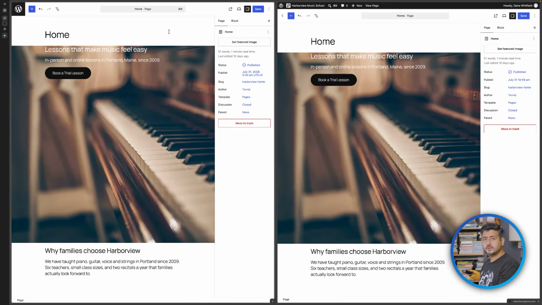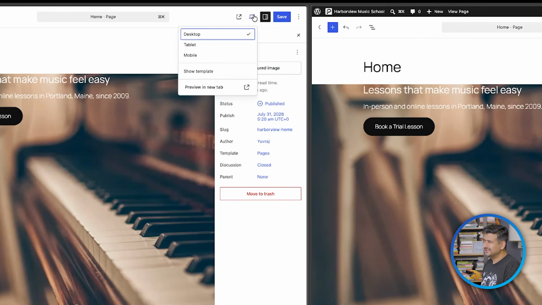The next big change in WordPress 7.1 is a big one, especially for designing layouts and elements. It's called responsive design. Let me show you. Once again, on the left, we have WordPress 7.0.3. On the right, we have 7.1. When you're designing a page, you are familiar with the interface and how it looks. If you go to the preview option here, this is the behavior you expect: desktop, tablet, mobile. You can change and you can do a lot of things.